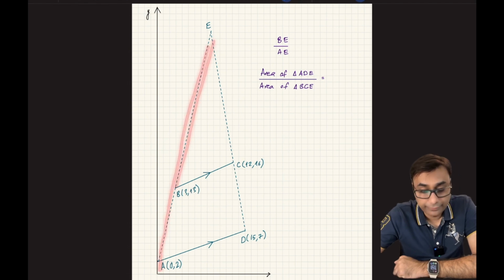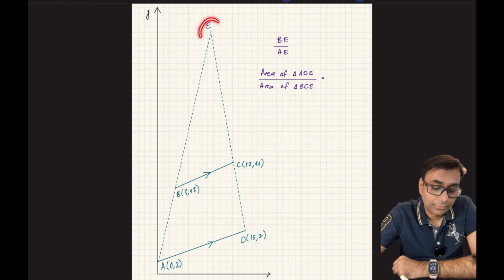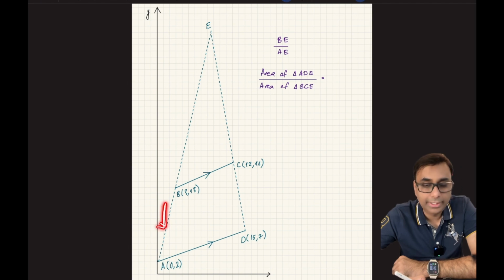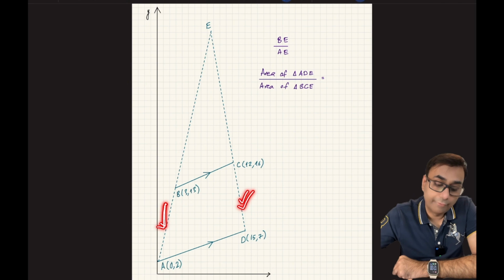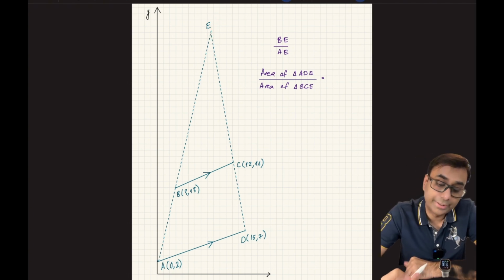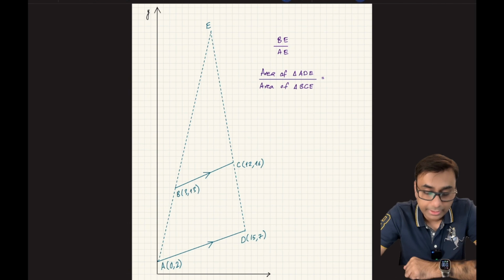And of course, you know that if you're going to go for this particular thing, you're going to have to go by a very, very long process to find out first the coordinate of E. And that's a long process, because to find the coordinates of E, you will have to first find out the equation of the line AB. Then you have to find out the equation of the line CD. After getting the 2 equations, you will have to solve them simultaneously, and then you will get the coordinate E. And then once you get the coordinate E, you would have to apply the distance formula again on BE and AE, and then divide them to get yourself the ratio.